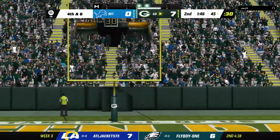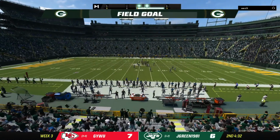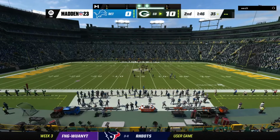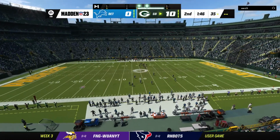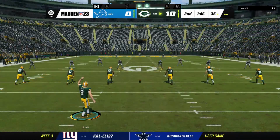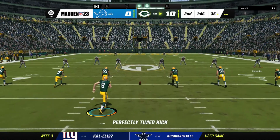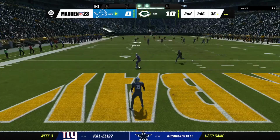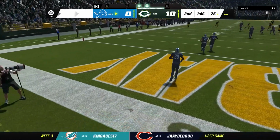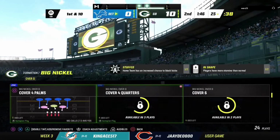And did he have enough? He did. He kept it online and managed to tuck it into the bottom right corner. I don't know if you ever go into a game expecting to attempt a kick of 62 yards, Charles, not only attempt it, but make it, one of the longest kicks that we've ever seen. Yeah, I'm not sure you ever go into a game expecting to kick one of this distance, but all the better kickers, they do dream of it. And they show what they can do in practice and convince their coaches to give them a chance. That one surely paid off.